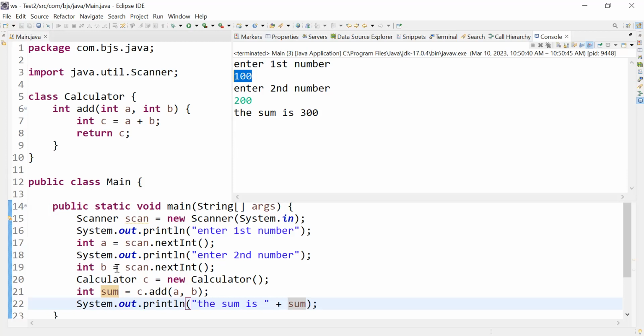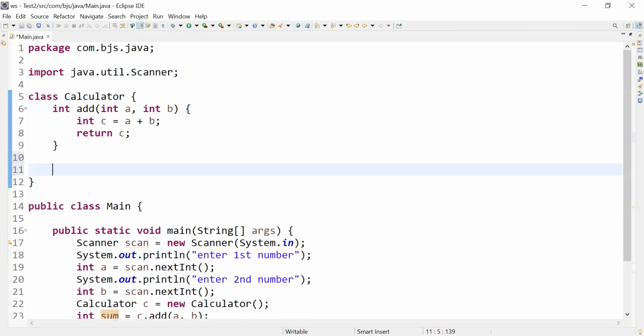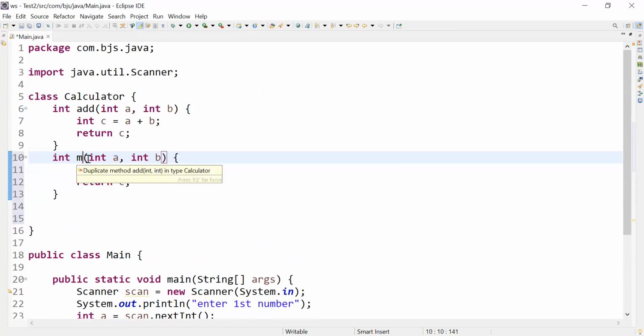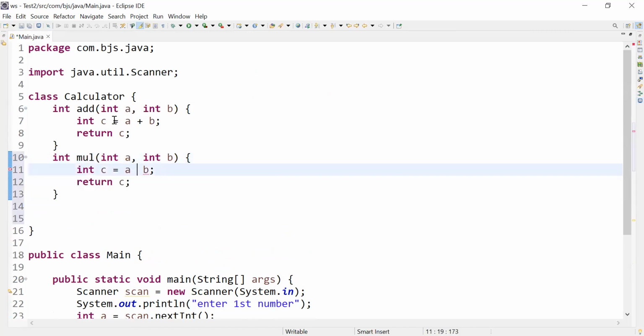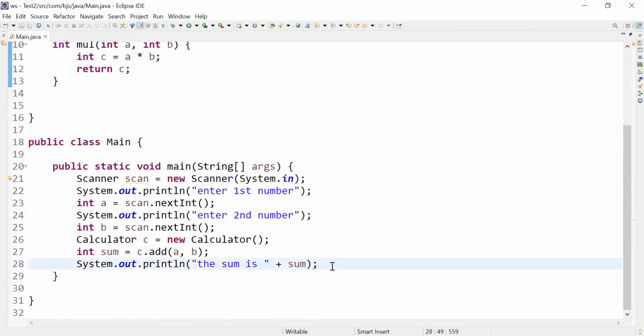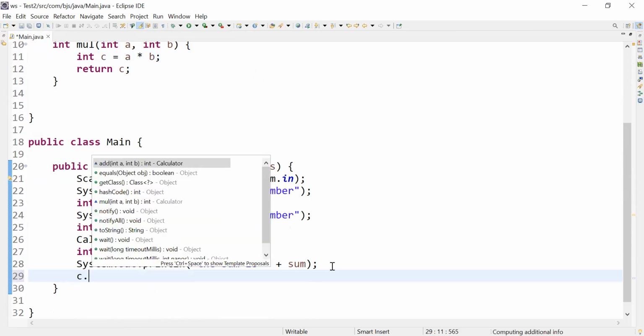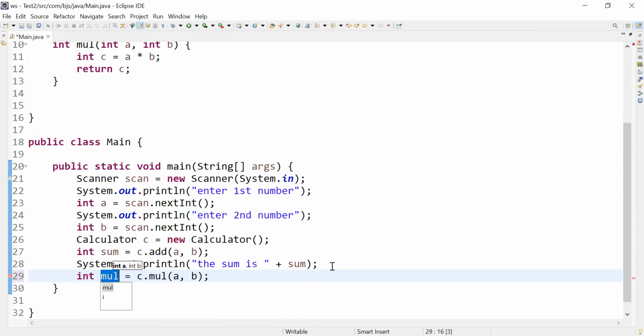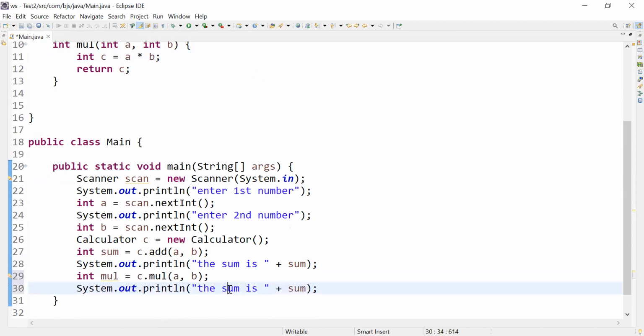Quickly copy this. Multiplier, same. Again, create one more method and give the code of multiplication. Okay, you want me to do that, so let me add one more method here. I'll collect the same thing, and I'll give the method name as mul. Instead of addition, I'll do multiplication. Then I'll call the c.mul method, pass A and B, collect the result as mul, and display the data. I'll write "The multiplication is" followed by mul.